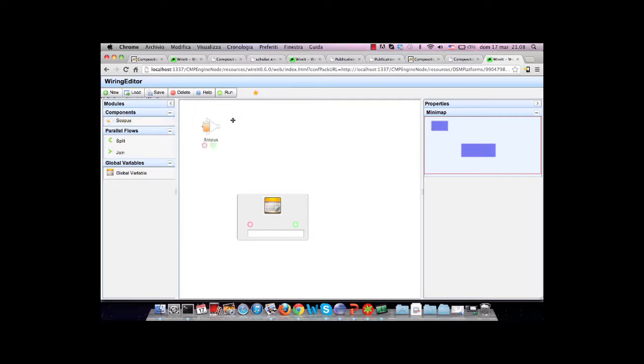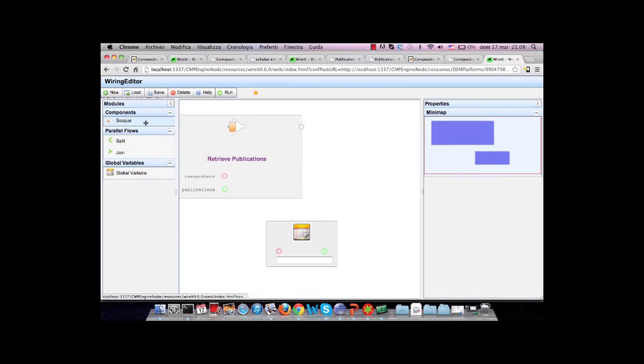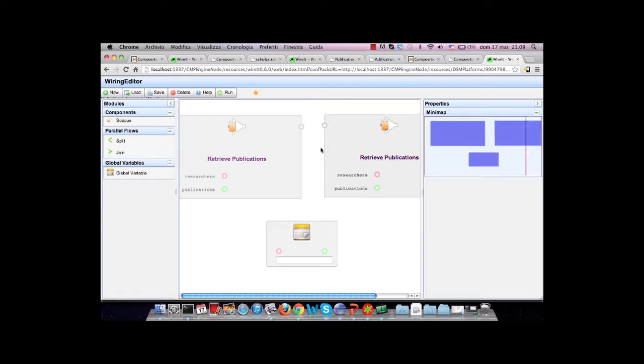And as you can see, the components are also rendered slightly differently because now the designer must define the control flow separately. So for example, from this operation next, this operation will be invoked, and the data passing is separate, using global variables to pass data from one component to the other.